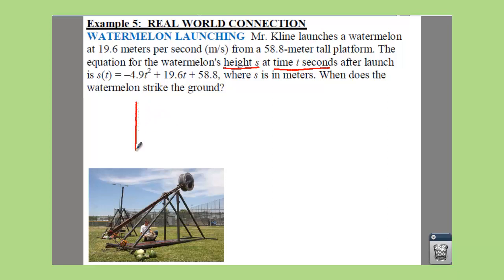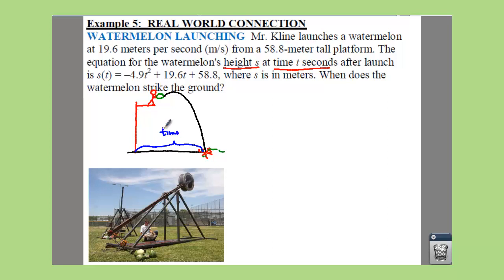So we're going to say that I'm on top of this platform up here, and I have a nice, lovely watermelon in my hand. We're going to find out how long it's going to take to reach the ground. So I'm going to toss it up in the air, and it's going to come back down, and eventually hit here, and it's going to go all over the place, then maybe have a few other little green pieces all around. So what we're trying to find is this time that goes from here to here.